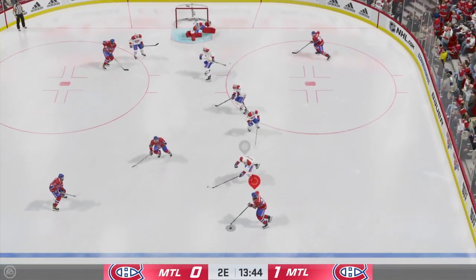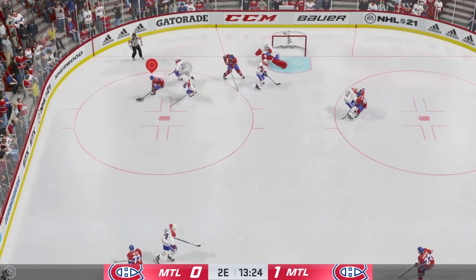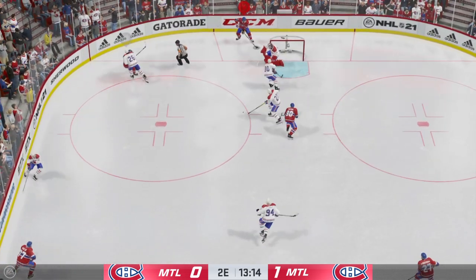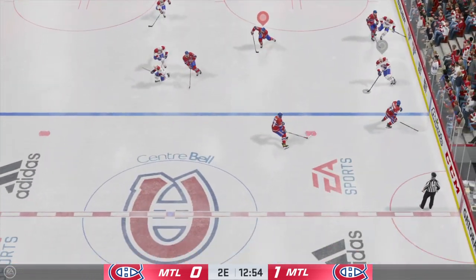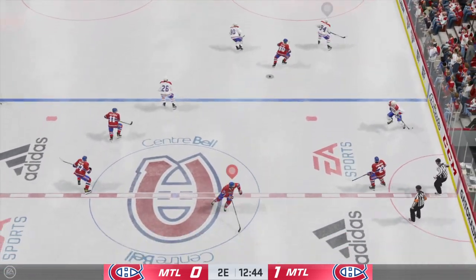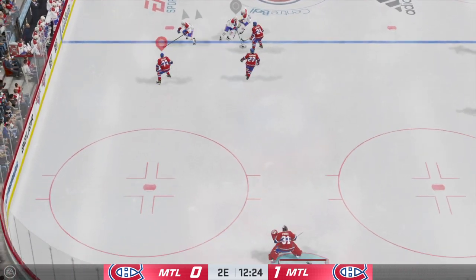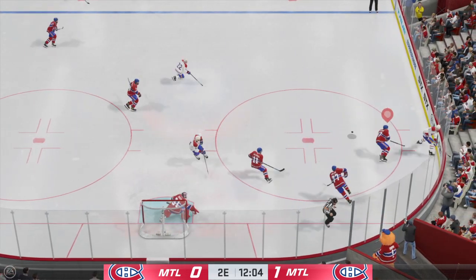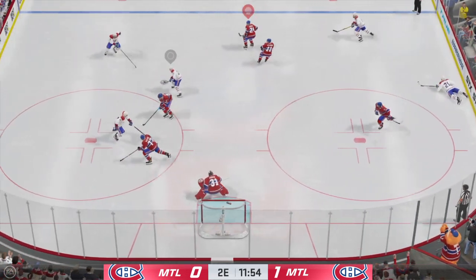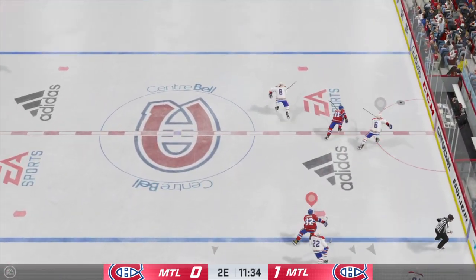From against the wall, it's centered out. Moves it quickly over to Kulak. Fails to find the open man. Sends the pass down low. Huge play in his own end to come up with the puck. Slides it on over to Petrie. Moves the puck. Shot! That's got to hit the net. From that spot on the ice, you don't get there very often. You've got to make the goalie make a play. Play rolls on. Chopping away at it.